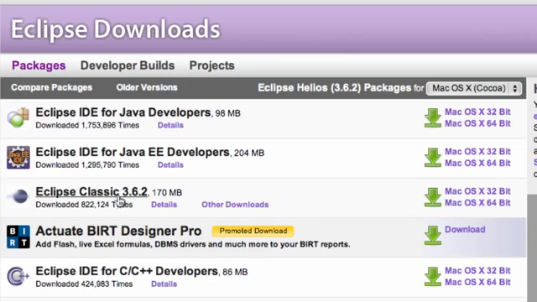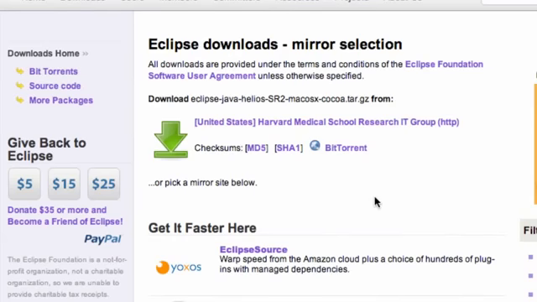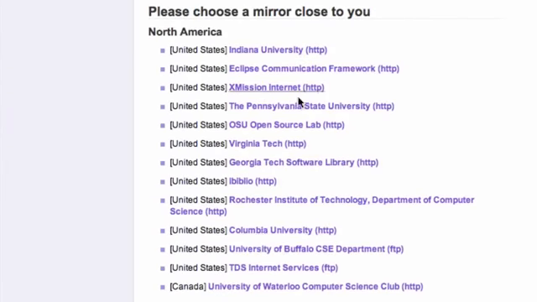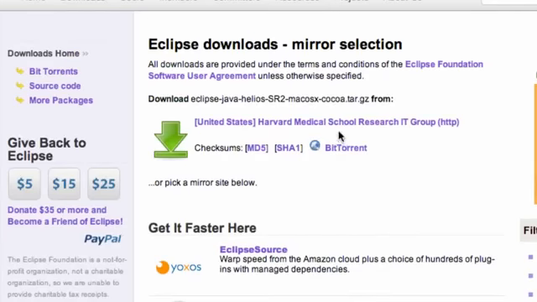So here we go. There's a lot of choices for Eclipse that we can download. What we want is the Eclipse IDE for Java developers, and over here is your platform. It should choose it automatically for you, but just in case, you can click Windows or Mac OS. And we're going to download the 32-bit. Even if you have a 64-bit, we're just going to work with 32-bit for now. So click that, and here are your download links. Down here you can choose some other links that might go a little bit quicker, or you can just select the one they're featuring. So just click that, and it's a standard download.